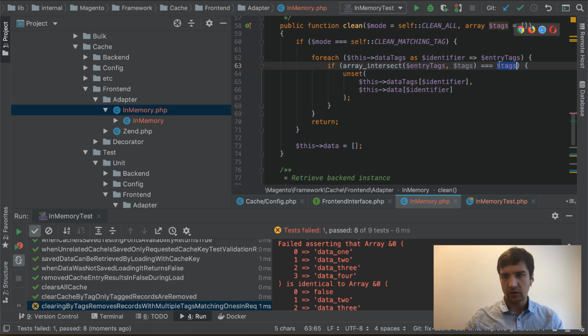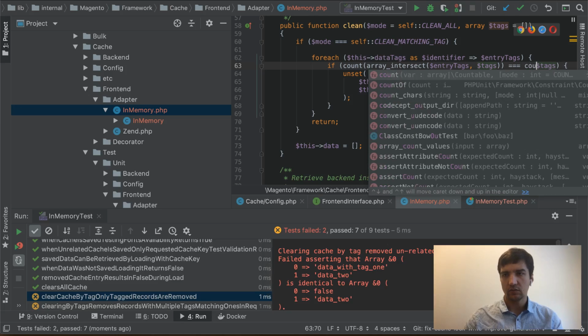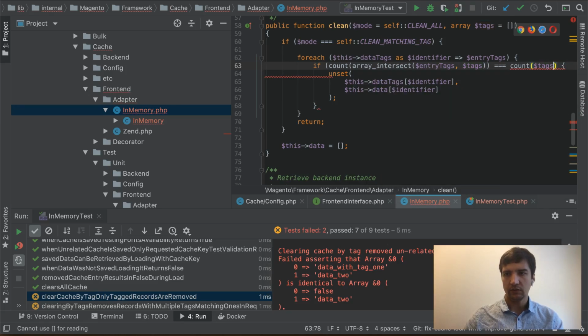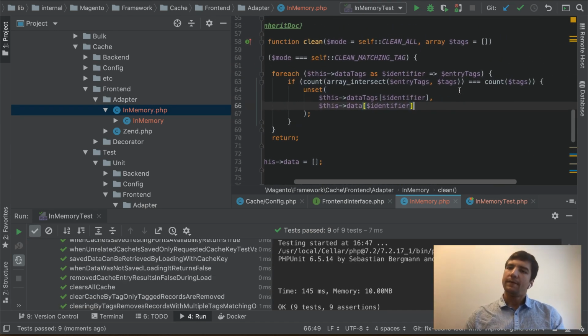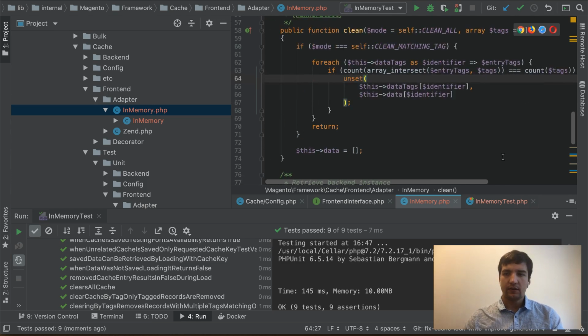Yeah, because the intersection of these two arrays is not the same. So what I need to do is just count that the number of records in both arrays is equal, right? Now it works. Okay, and it works pretty well, I think.